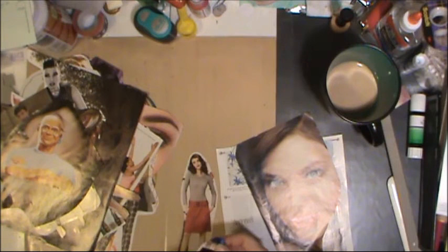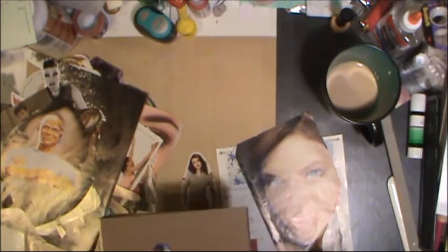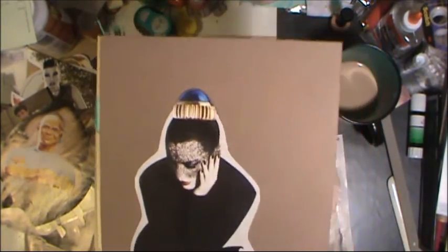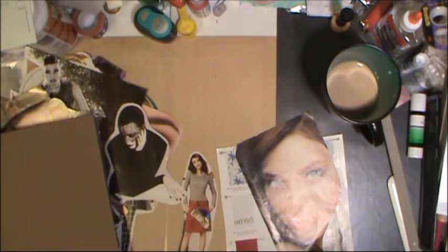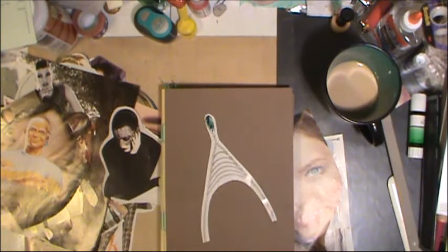I don't have a piece of paper nearby. Let me use my book. Alright, so we have the woman. I cut the image of the watch was really big. You can cut the little dial off and it can become a hat. I thought that would be kind of funny on some, I don't know if I'll put it on her, but new way to use pieces along with the rings for eyeballs. You can dress them up in weirdo hats. And like this here, this is a necklace. Well, I don't think I'm going to be using it on anybody as a necklace.